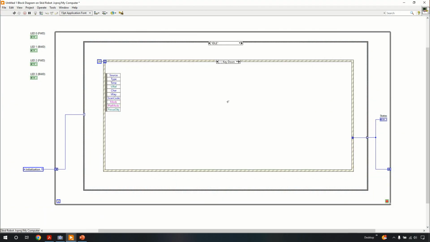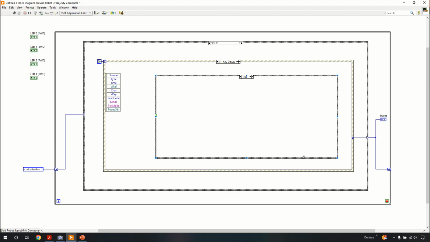So we'll choose key down, and as you can see now here, I have a new state, which is the key down. Now, for us to be able to know which key is pressed on the keyboard, because we need specific keys, we need to look up the character in terms of the ASCII code for each of the keys. Now, here we are going to do it in a slightly nicer way. Instead of checking the ASCII code character, we are going to convert the character to a string, and then here the cases will be just directly strings instead of finding the ASCII codes for our characters.